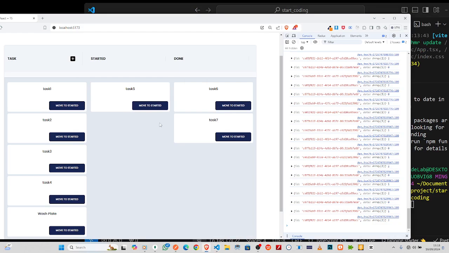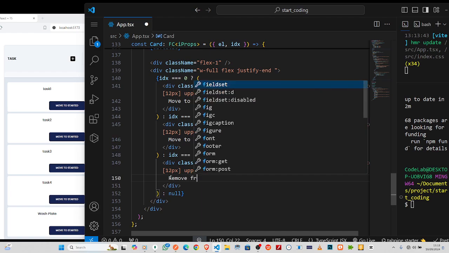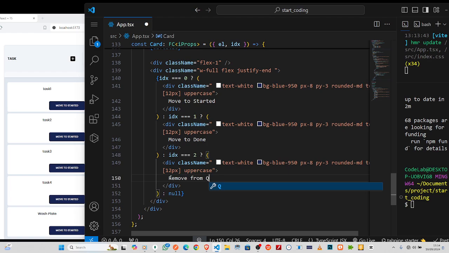So if we save, we will see the same thing showing up, but for here we'll say move to done, and for here we'll say remove from queue, something like that. So I'll say remove from queue. I think yeah, something like that.